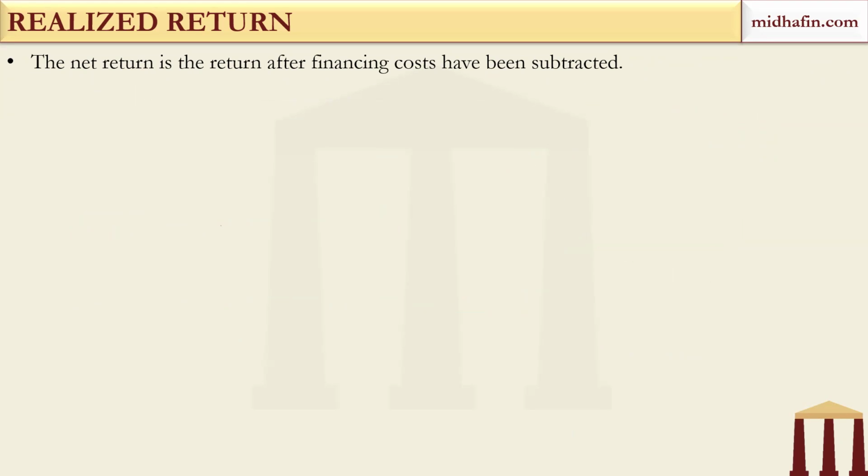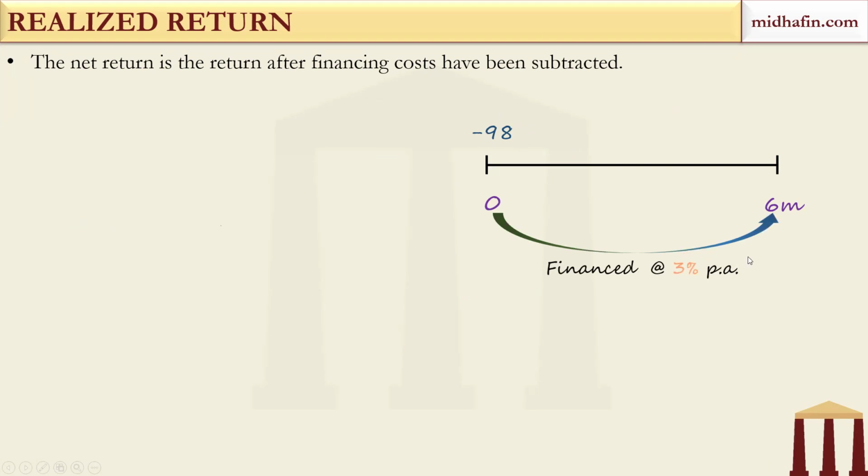Okay, now let's try to find out the net realized return. For net realized return, we will have to subtract any financing costs, if there are any. So here we'll take both the scenarios one by one. First, let's see what the net realized return is in the first case that we discussed, and then the second case. Here my cash outflow initially was 98, which let's say I had borrowed from someone at a certain rate of interest. It was financed for 6 months at 3% per annum. Then the cost will be 3% by 2 of 98. It is per annum with semi-annual compounding. That simply means my cost of financing is $1.47.